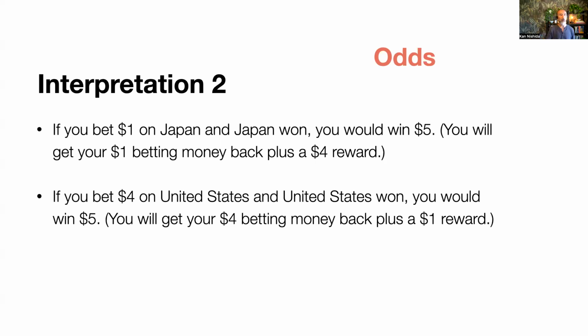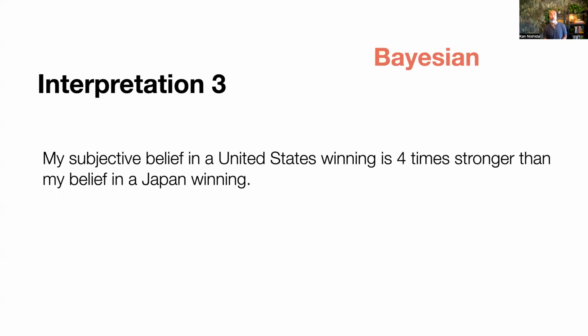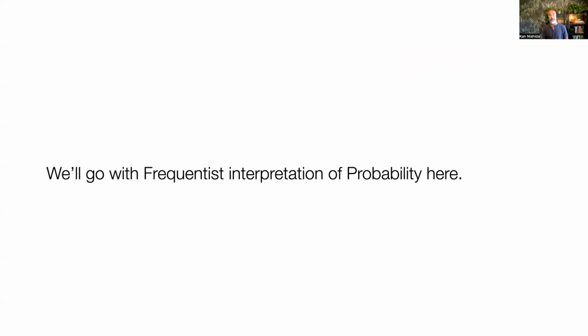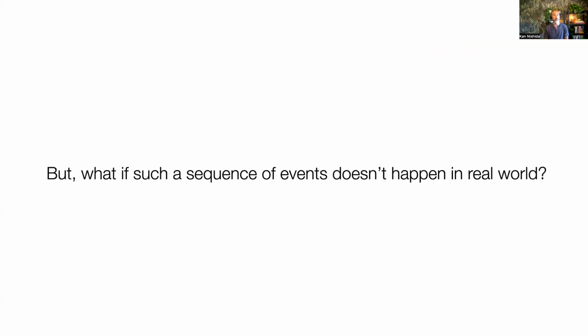So that's really the odds. Then the third one is the Bayesian. I just wanted to clarify these differences because when I talk about probability and step on some lines, people actually complain. In this seminar and also in future seminars, we are going to use the frequentist interpretation of probability. Having said that, let's go in.